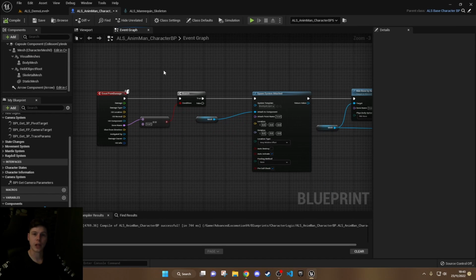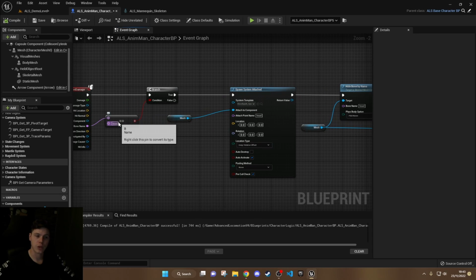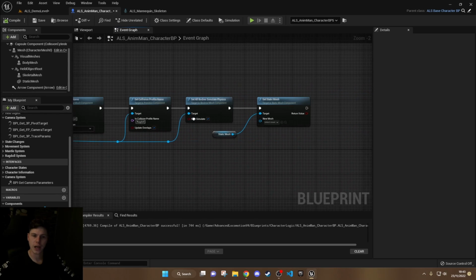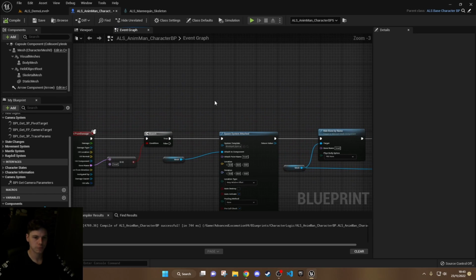Now, if you followed along with the headshot tutorial, you'll already have this event point damage, which basically just finds out which bone was hit. And if it's true that it's hit in the head, it'll spawn this visual effects or blood splatter, hide the head, get the character to ragdoll and remove any weapons or items that he may have been holding. And we're really going to use this as a base to work from.